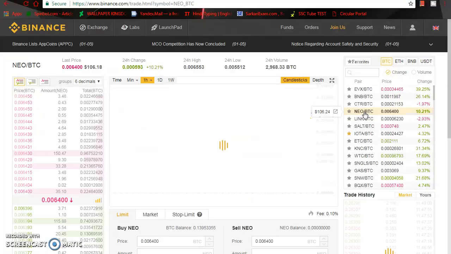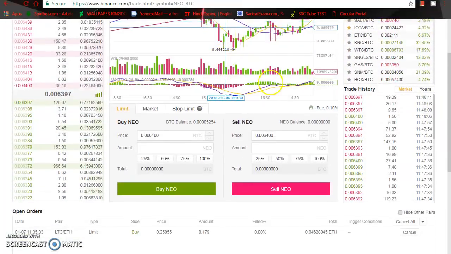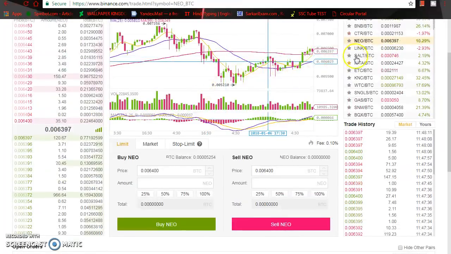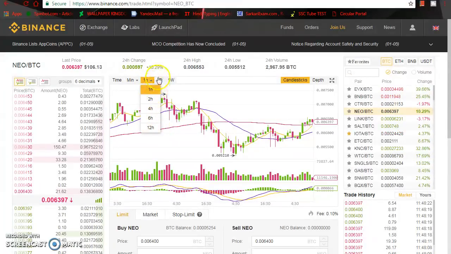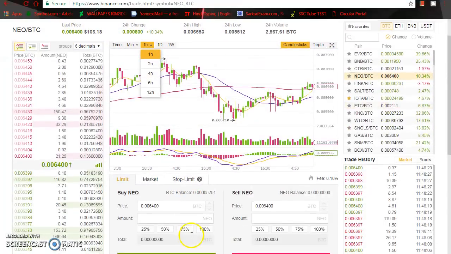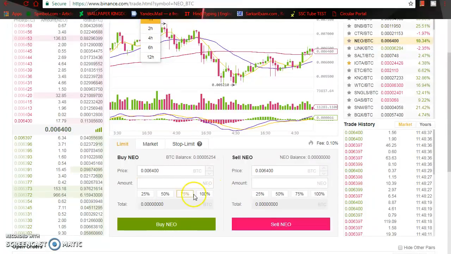Okay, so you just tap here and it will show you the candles of each and every step. It will show you 1 hour, and lots of different time spans: 1 day, 1 week, and so on. And this is the latest price which is going on. If you want to buy, you can buy at the latest price, or you can put your bid and amount, and you can also choose directly, without worrying, how much percent of your Bitcoin you want to invest.